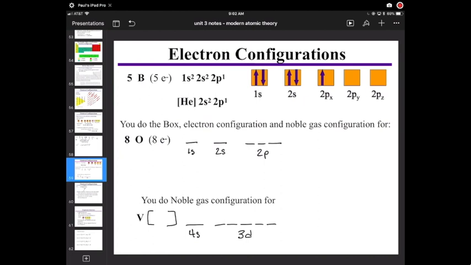I want to just review a few things about electron configurations and do a couple of examples that might be helpful when you're looking at your homework. Very simply, doing electron configurations, remember, you need to know how the order of filling occurs. You can do that by reading it off the periodic table, or you can make the list and use arrows. I don't care which one you choose, you just need to know the order of filling. And then there are different ways that you can look at the filling.